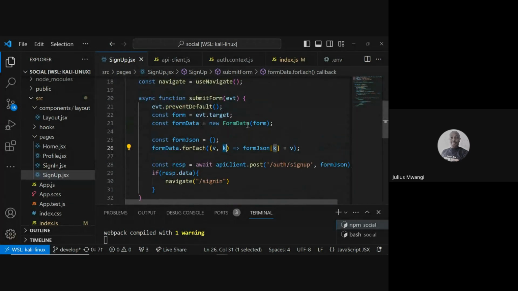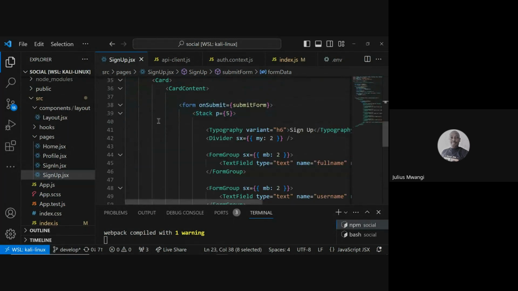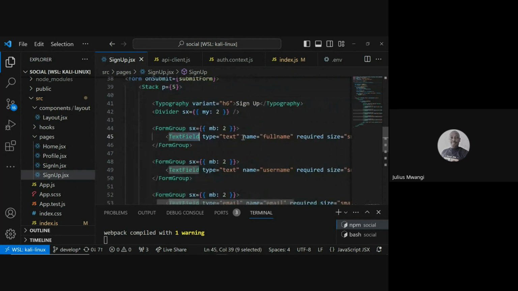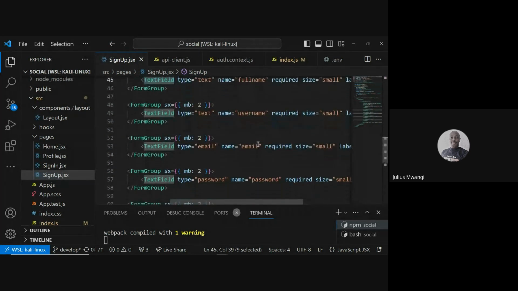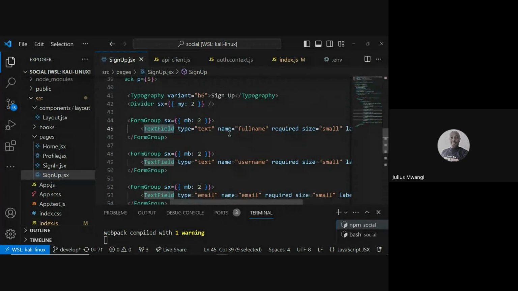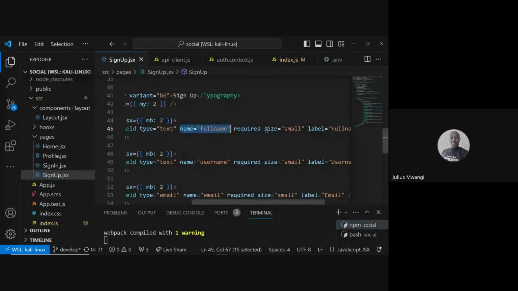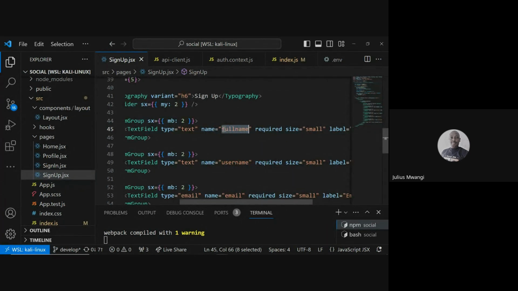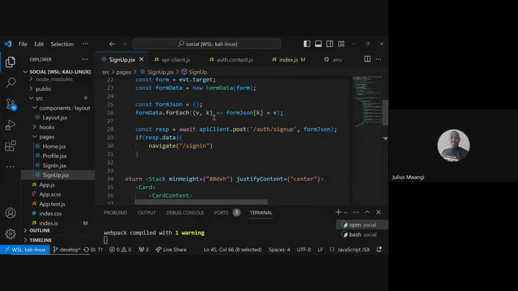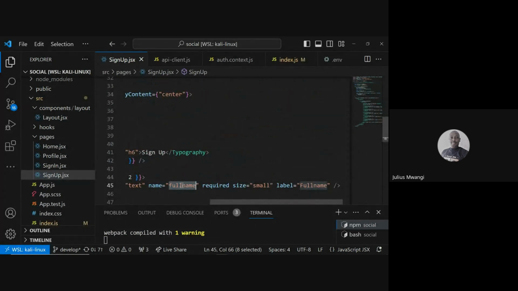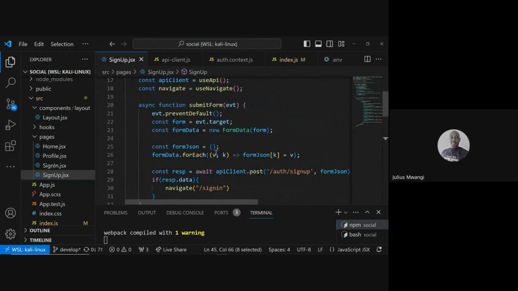So remember, we are tying that to a form here. So basically what we are saying is the form has these particular elements, the text fields and all these things. So we are basically saying look for any element that a user can enter data into and pick its name. So this is the name. Pick its name and use the name as the key, right? So use the name as the key here, and use the value that the user enters, because the user is going to enter a value here. Use that value as the value. So that's basically what happens over here.